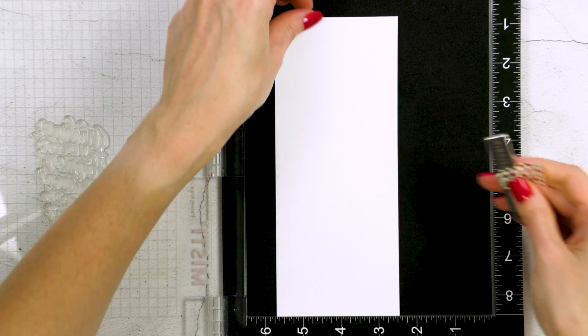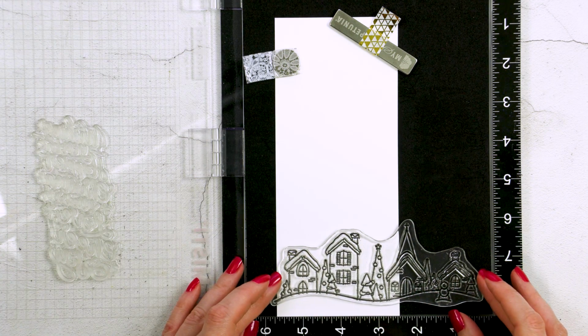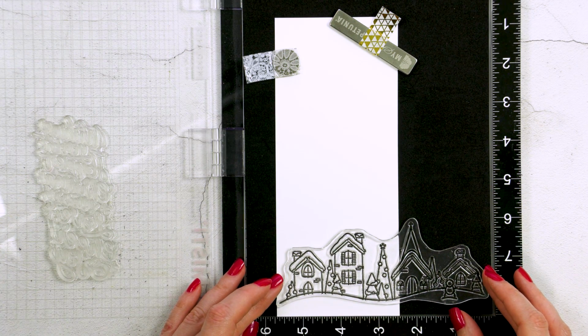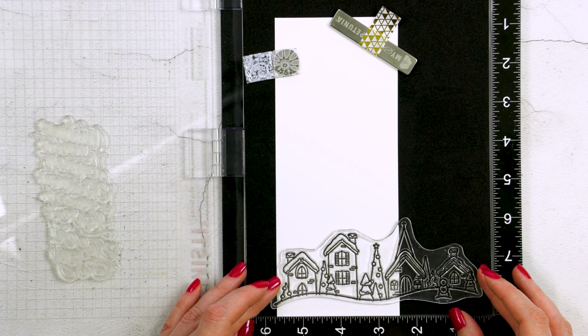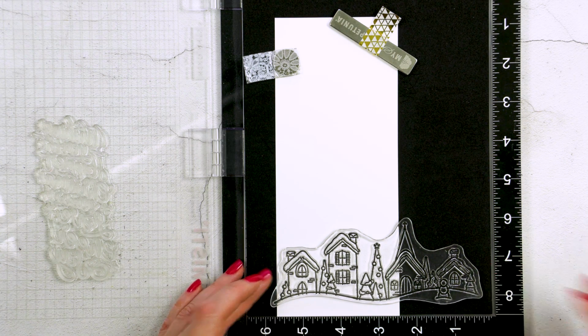I'm going to start by doing my stamping first. I have my MISTI stamping tool. I already have a panel of white cardstock, and it measures 3 1/4 by 7 3/4. And this is Neenah Solar White cardstock.